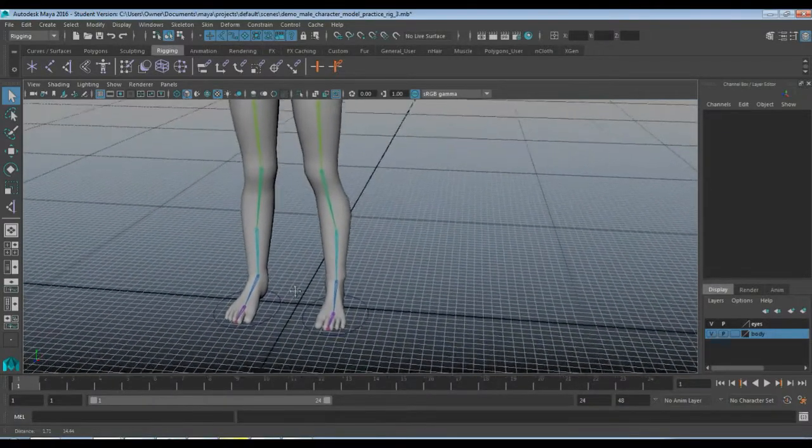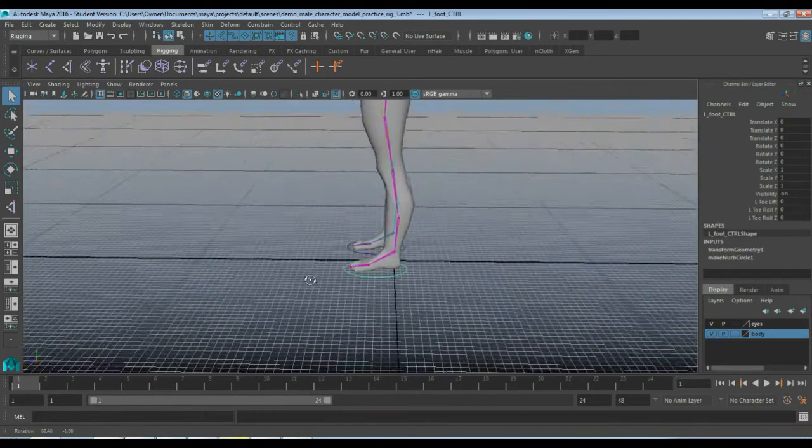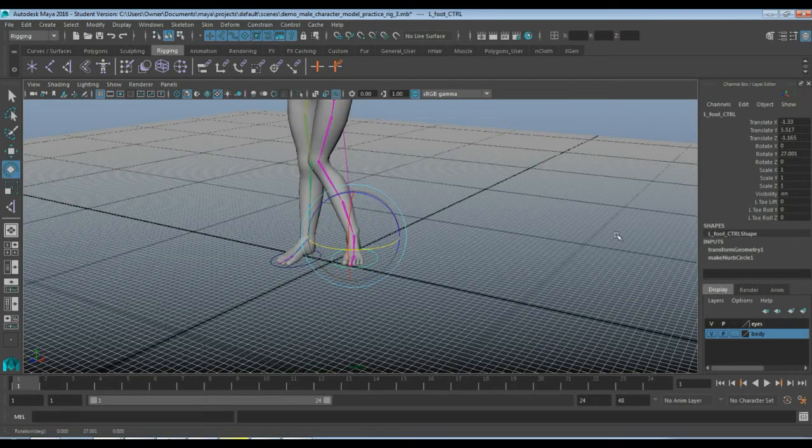Alright, welcome back. In the last tutorial we went ahead and set up this really nifty IK handle that we can grab from anywhere, and we can move it, we can twist it, and we can even have the toes lift up or down, rolling left and right, and twisting left and right. Awesome. I'm going to go ahead and zero these back out.